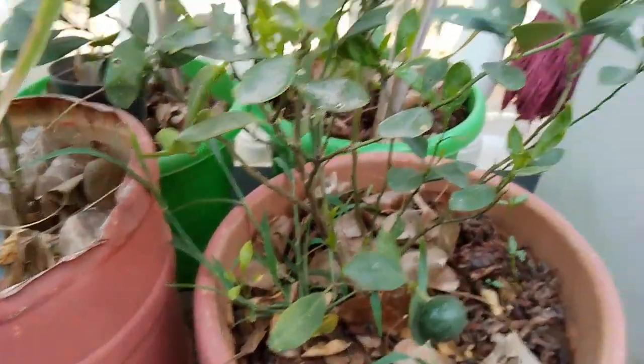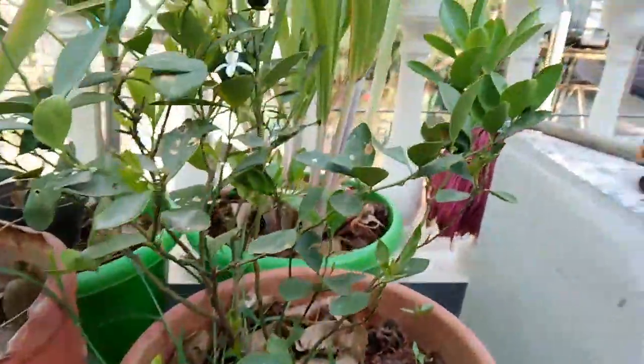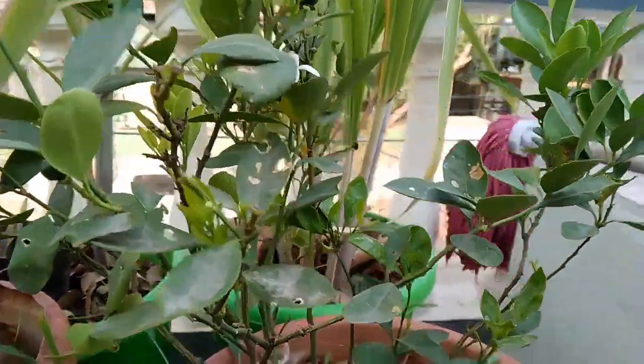So wait friends. The sweet limes are really very tight. The stems are really very hard. So that's all the sweet lime harvest. This much is enough. And many small sweet limes are also there, and flowers are also there.